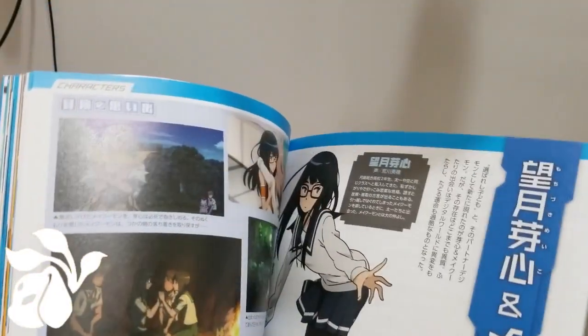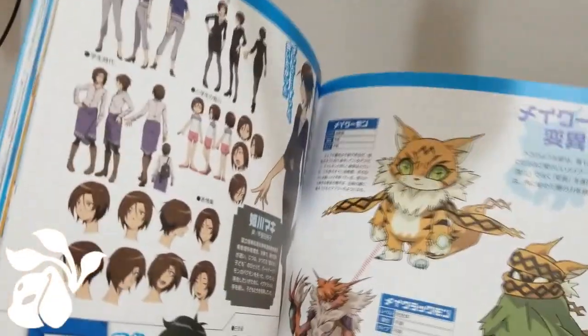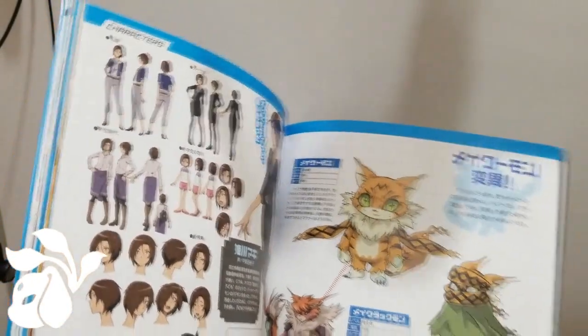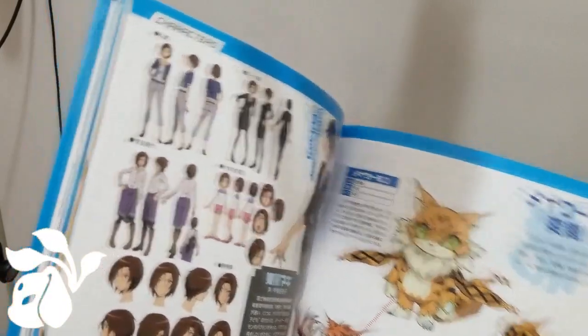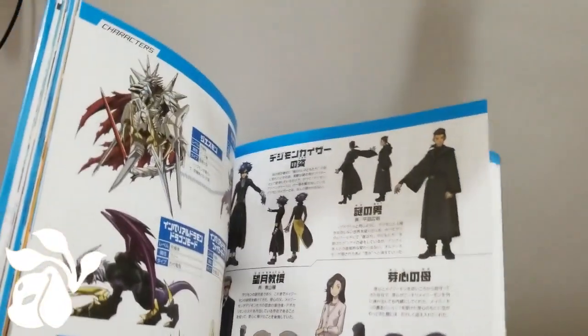And then, yes, also to point out the characters, like the original five Digidestined before the eight Digidestined. I'm glad they also put that mini information, but I do hope in the future that they will make a sequel, or let's say one or two movies, or even a few episodes regarding the original five Digidestined that could not save the world for a good reason.